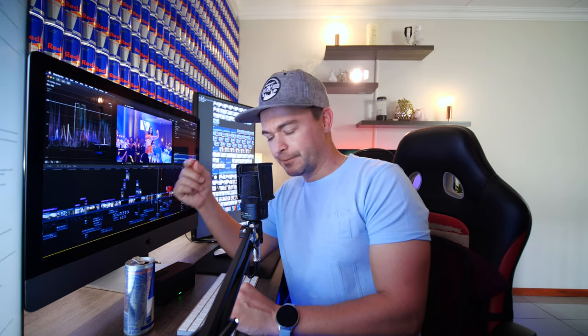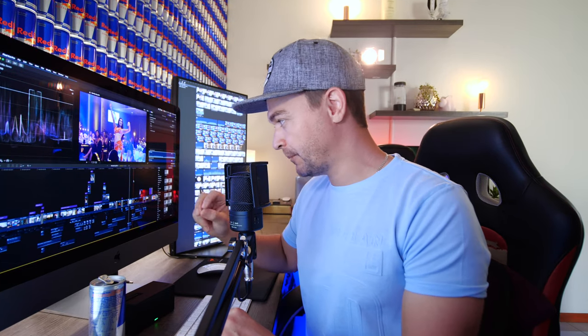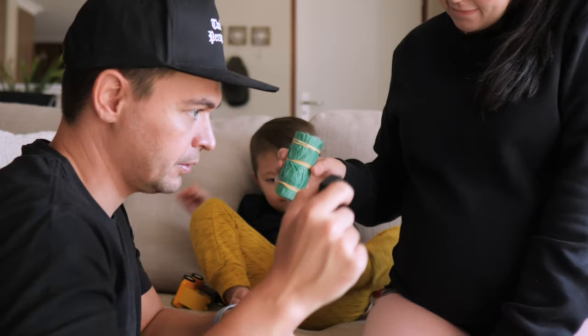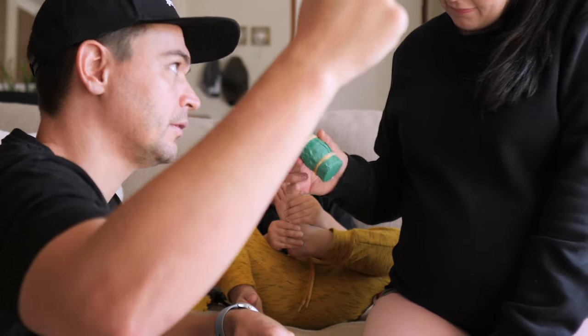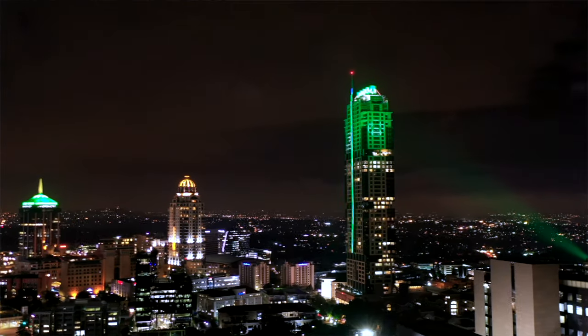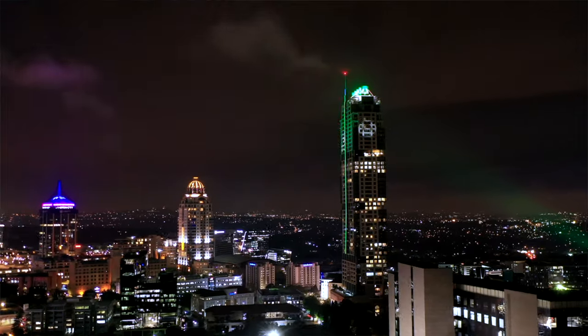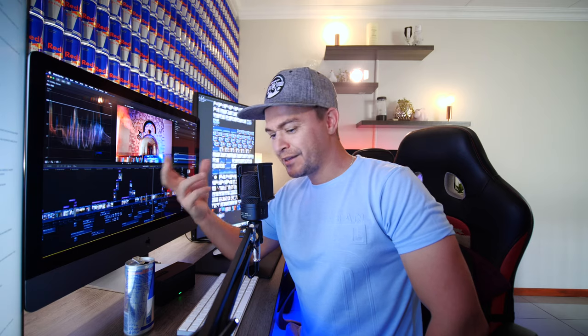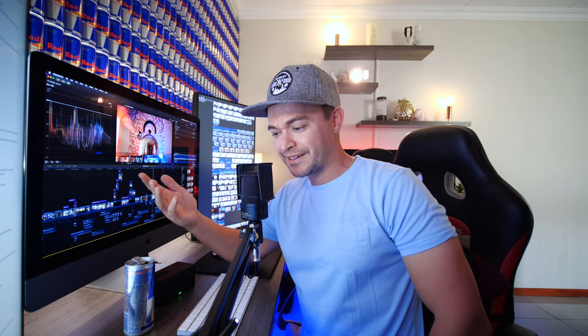Then we move into the belly dancer — a very slight hint of the original audio to get some of the crowd and the clapping, followed by Michelle's idea to make Zach a toy to play with. Then more of the droning wind sound up in the clouds, followed by the kettle — which you've already seen — and then the alarm clock, which was pretty simple: we just set the alarm on the phone, changed the time, and recorded the audio.